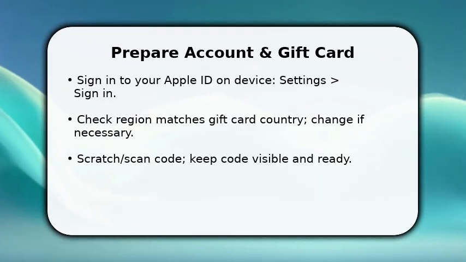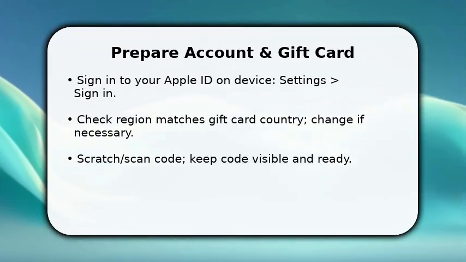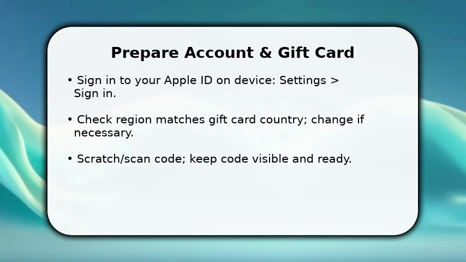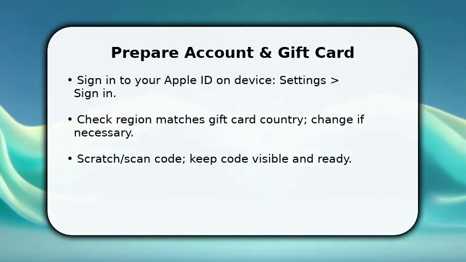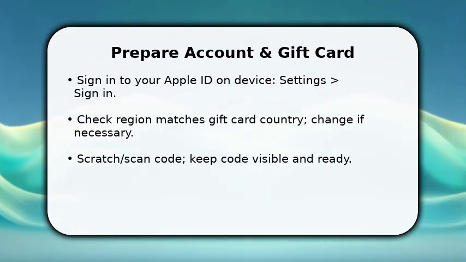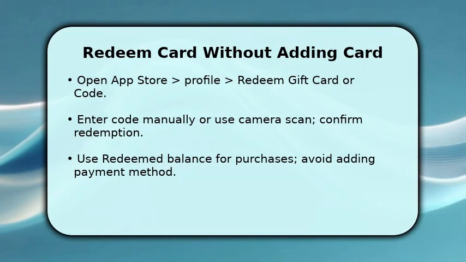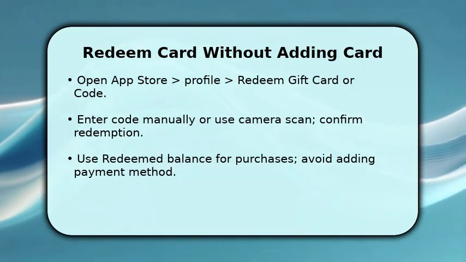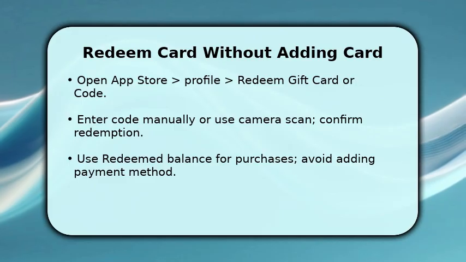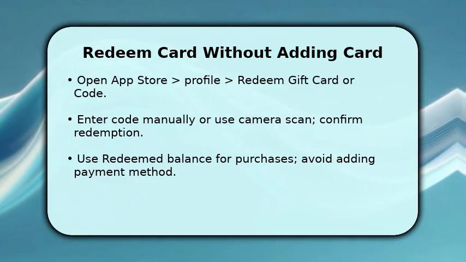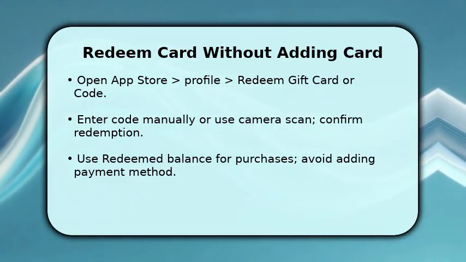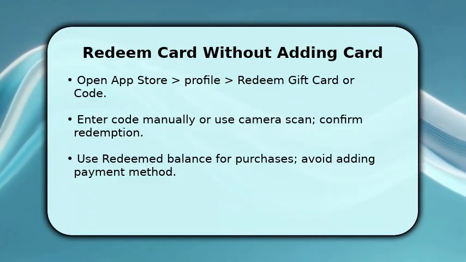If the device asks for a payment method, don't add a card yet. Proceed to redeem the balance first so you can use the card without attaching a payment method. Next, redeem the gift card into your Apple ID balance so purchases draw from it instead of a card. Open the App Store, tap your profile, then redeem gift card or code, type the code or scan the back.